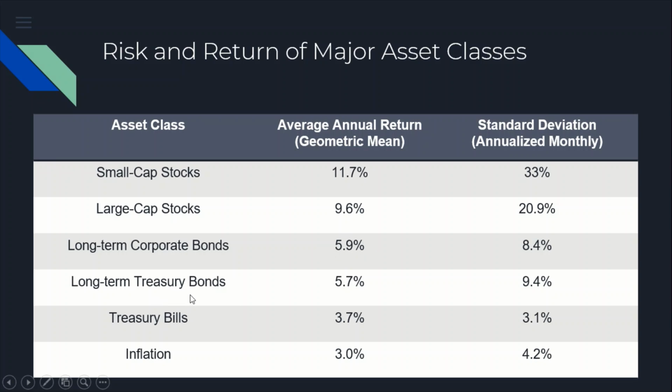Then we have treasury bonds, and we know pag sinabi nating treasury bonds, these are really safe investments since they are coming from the government. And then treasury bills, and of course, inflation. Right now, ang inflation rate ng Pilipinas ay tumaas na naman because of the unstable prices po ng ating mga major commodities such as meat, ano? At yun ay naka-apekto talaga sa consumer spending ng mga tao.